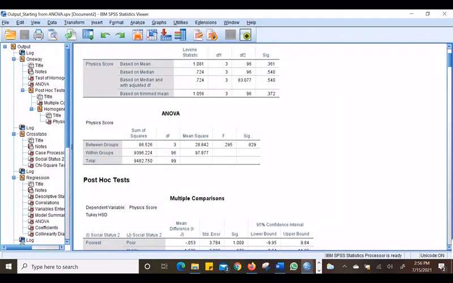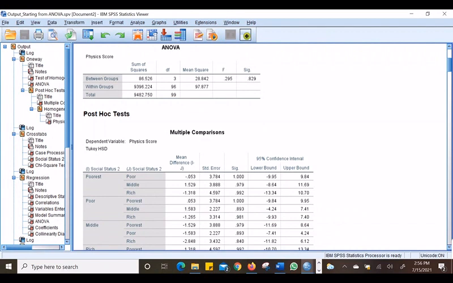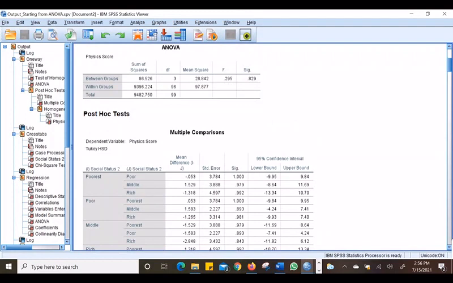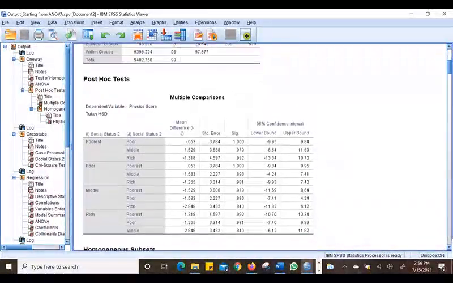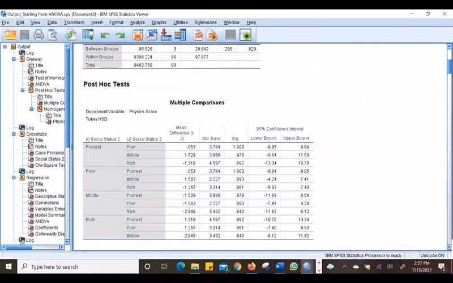So that's what it says. Then the post hoc test, that's why I picked the Tukey. Ideally, if you have any significance here, we want to check to see which of the pairs shows the significance. Maybe between the middle and the poorest, or the poorest and the rich. If any pair shows significance, it will report here. So rather than just reporting that there is a statistically significant difference between the groups or levels of social class, you would want to see exactly which of these levels. That's what Tukey is called, multiple comparisons. That's the post hoc test, multiple comparisons. So that's what Tukey will do for you.